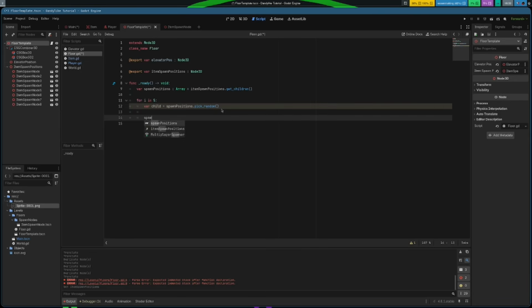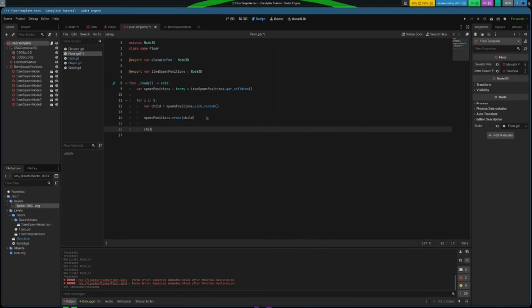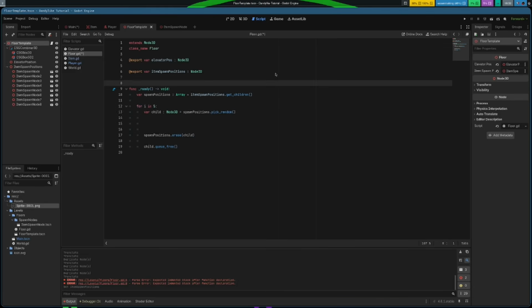Then we also want to do spawn positions.erase child, and then child.queue_free. We want to make that a Node3D. That is enough to actually get us a position. I forgot to do up here, var item packed scene equals load item.tscn.